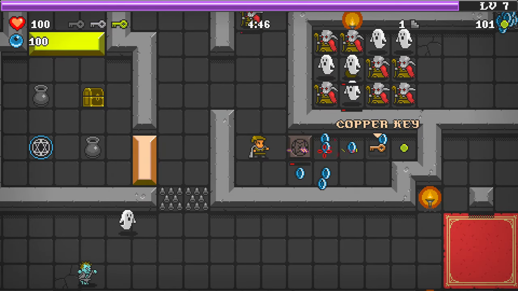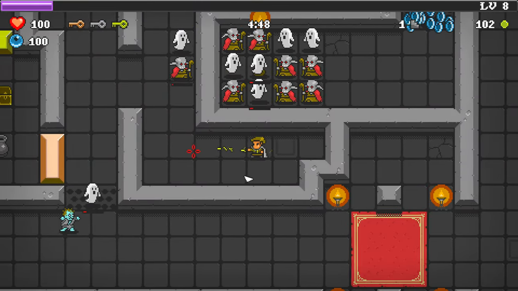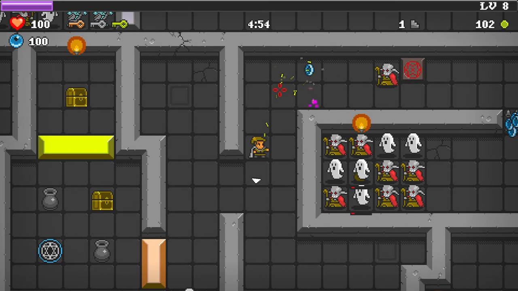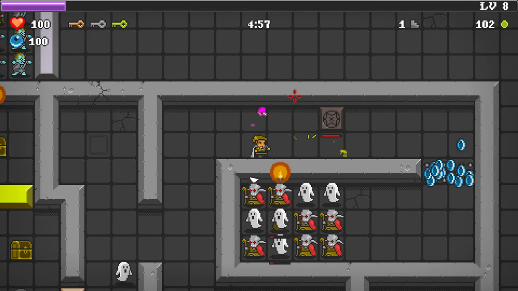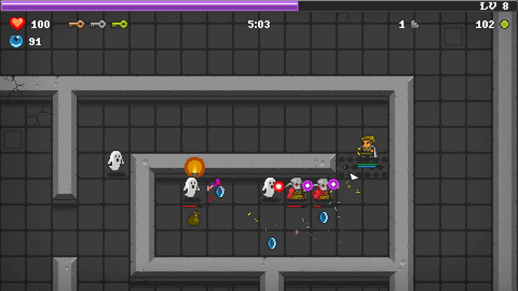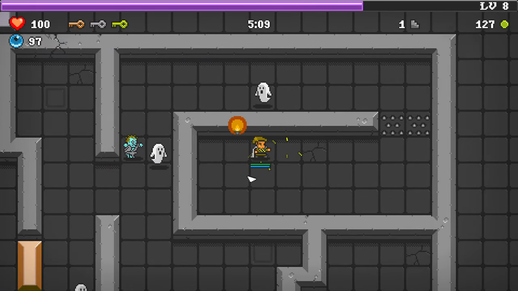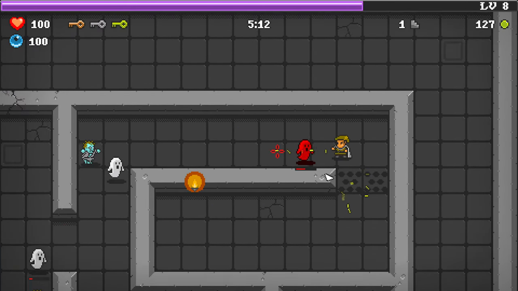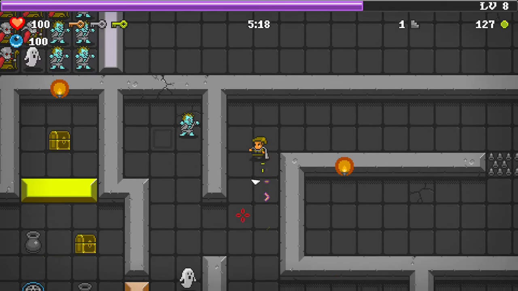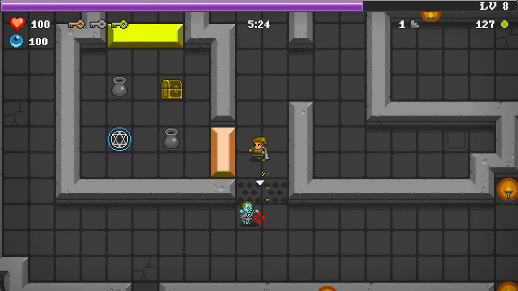Trouble here. There we go. Alright. Crisis averted. Take care of these things. I see you guys trying to sneak up on me. So far.